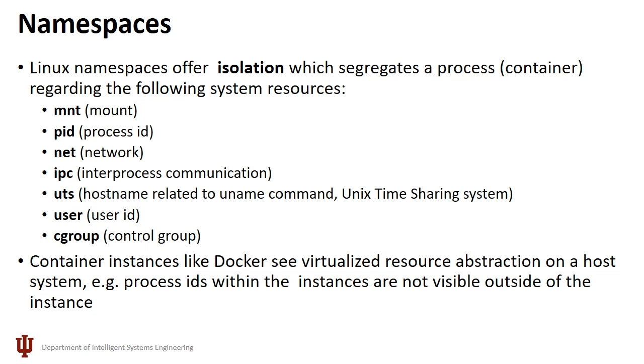So these namespaces are important because I can isolate certain things from each other, because I have these namespaces that separate processes, and in this way I can implement containers that have different mounts, different process IDs, different networks, and so forth. A container instance system such as Docker sees these virtualized resources as an abstraction of a host system. So for each one of these systems, I actually create my own namespace, and I can operate in them, and it just looks like a normal Unix system for them.